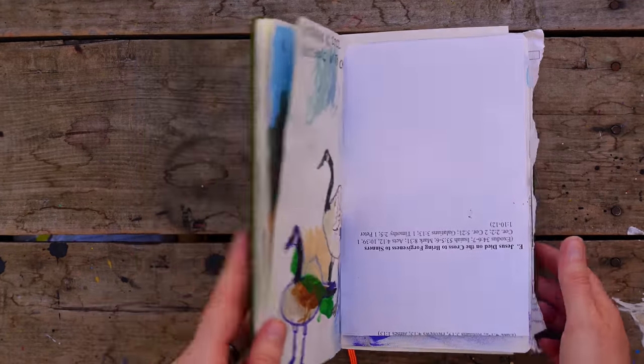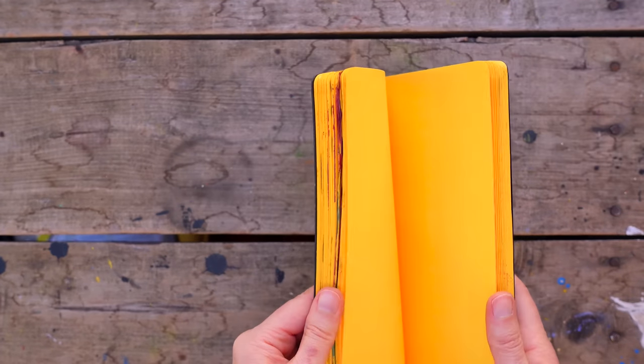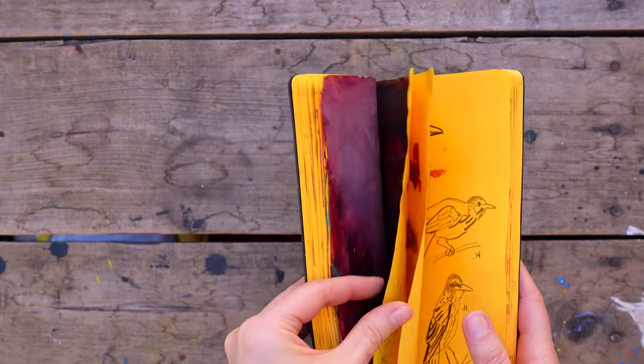Even if it's just you need to curl up on the couch with a blanket and have a couple of color pencils and maybe sketch what you're watching on TV or something. Those kinds of things just help the time pass so much better than just sitting there watching TV.